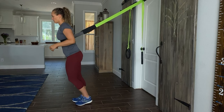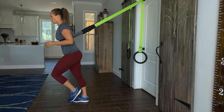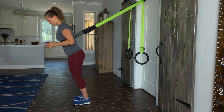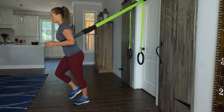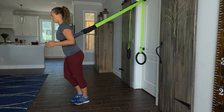Another one that you can try is the single leg march hold in the Primal 7 band. You'll put the band around the base of your chest, abs are nice and tight, and you'll stand on your right leg. Squeeze your butt on that right side, and then you'll lift your left leg up just about an inch above the floor, trying to keep your hips nice and level. I like this one because it not only works on balance, but it helps you isolate the right from the left glute so that you make sure you're contracting them properly.